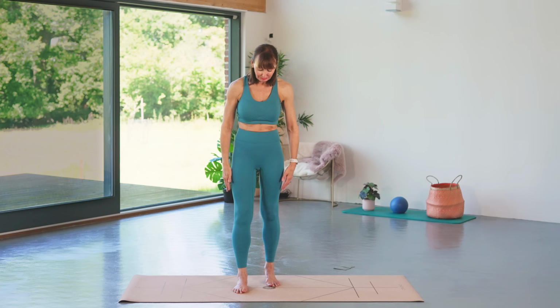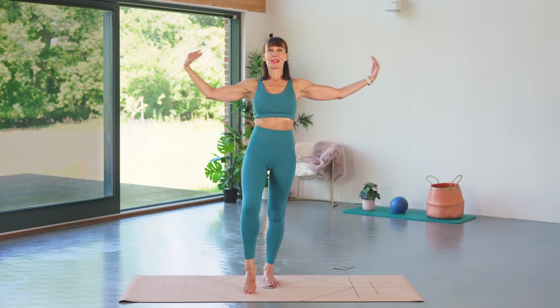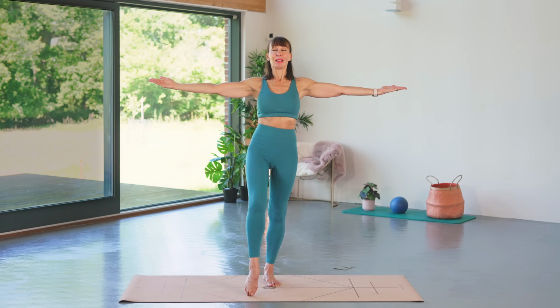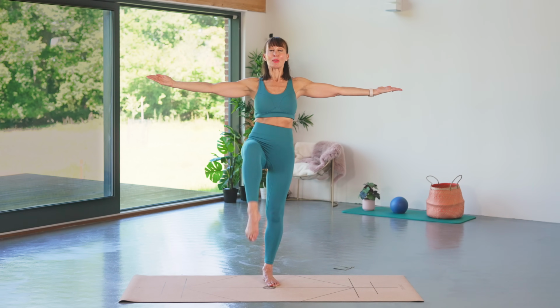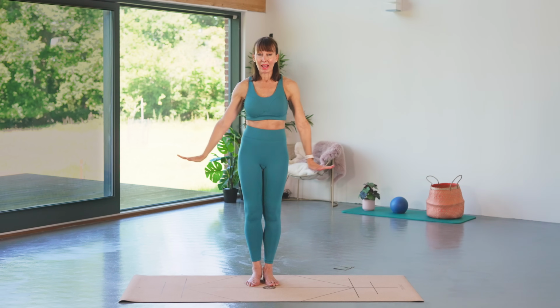So same thing. So just reset the body. So pull the tummy muscles in, take the arms out to the side, and then we're going to lift and lower, lift and lower, lift and lower. Good. For 4, 3, 2, 1, you're going to hold it here for 4, 3, 2, 1, and come on down.